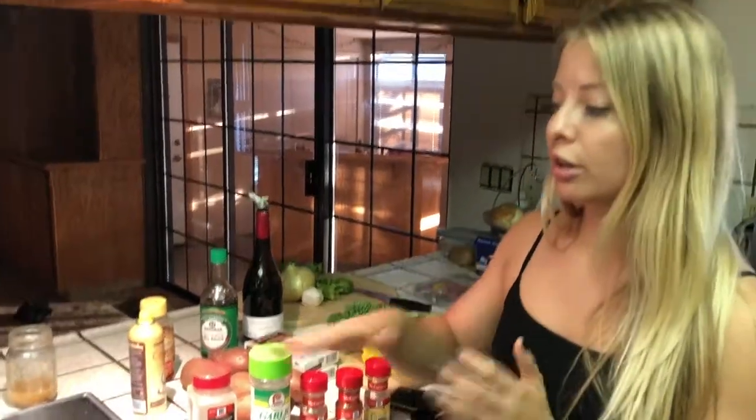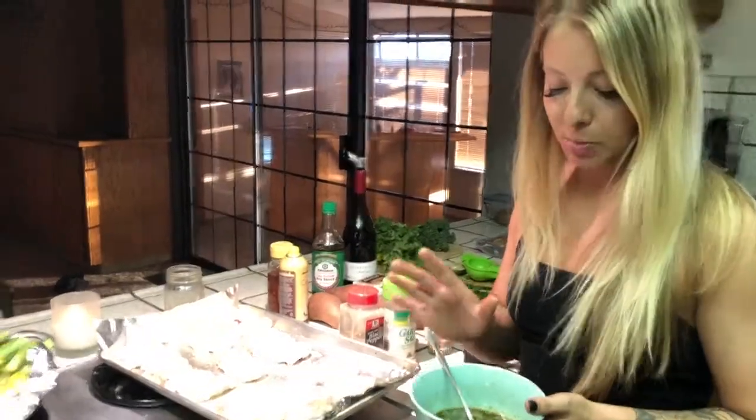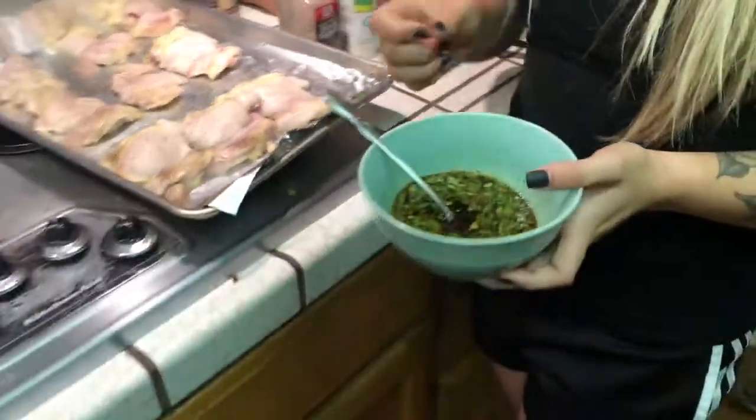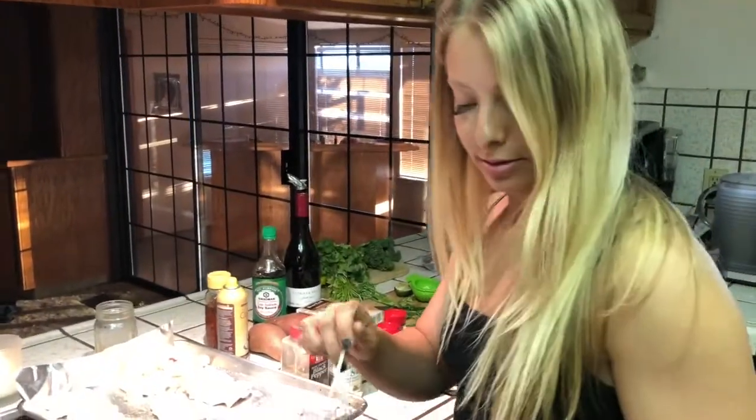Once you're done cutting all your vegetables and the chicken's ready to come out, you'll pull the chicken out and we'll add it all into the pan for 1 pan. The chicken still has about 10 minutes left before I add the veggies, but I wanted to pull it out and add a little bit of the sauce. I did actually end up adding lime and cilantro as well. It doesn't look very appetizing, but it does taste pretty good. So I'm just going to put a little bit on each chicken piece and then stick it back in the oven to finish cooking for that 10 minutes.